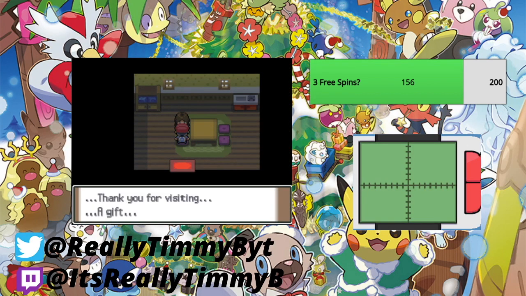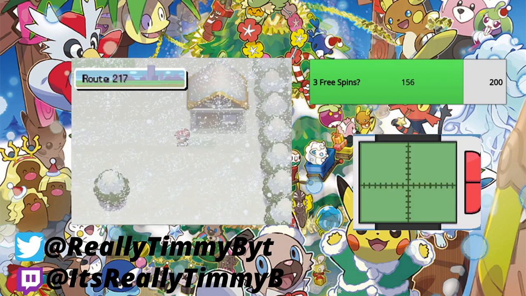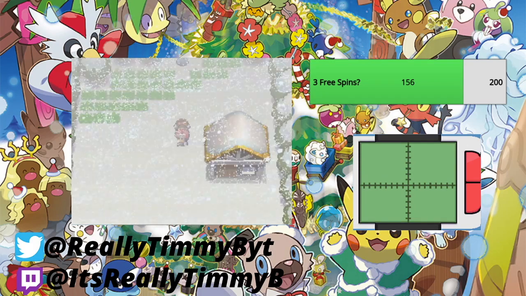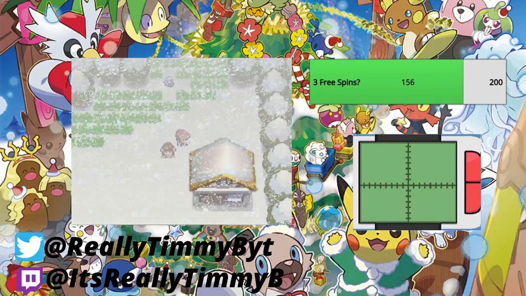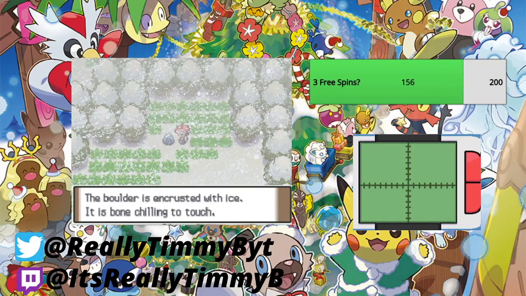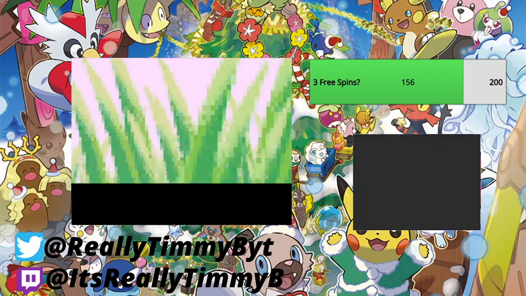A person, a rare sight. Thank you, we got a Spell Tag. Cast some spells with the tag of my shirt. I'm using a dowsing machine. Is there anything on the dowsing machine that's nearby? No. Okay, but this is a place. It is bone chilling to touch. Okay, but this is 217, so this is an encounter. Let's see what we have here.